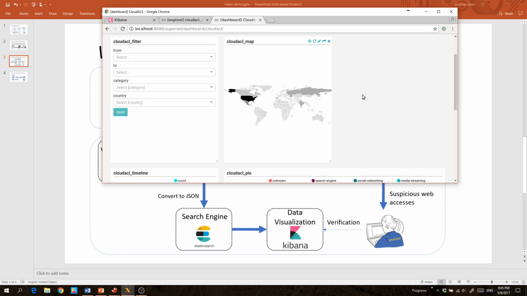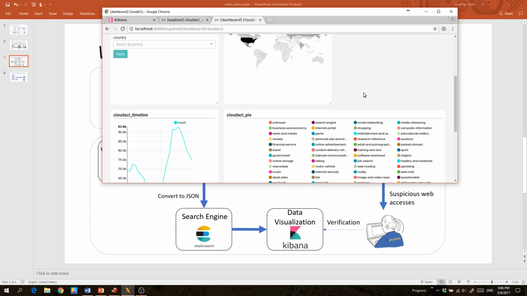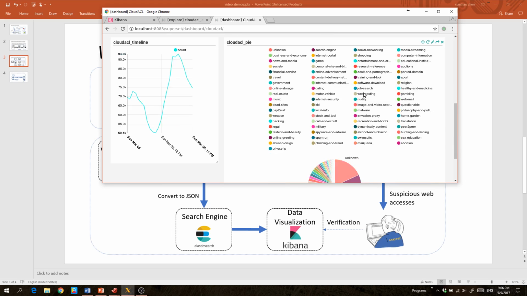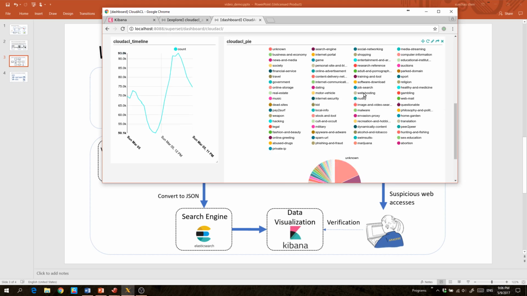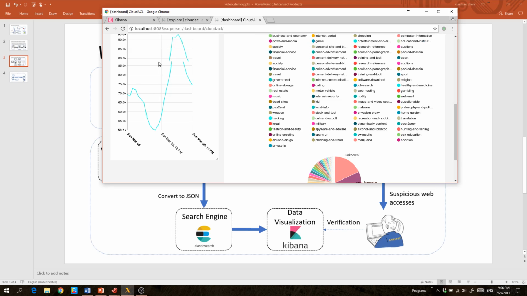We can also view the pie chart of different URL categories, and also the timeline.